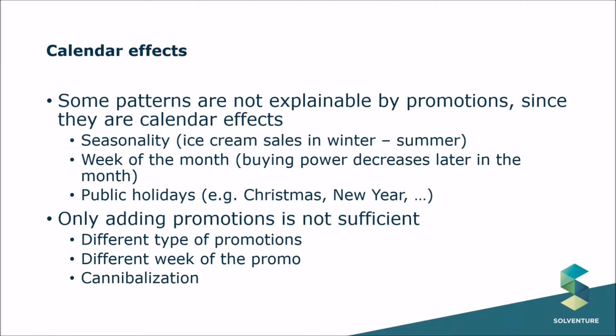Okay, so this is, I think, again, comparable. We look at seasonality, calendar seasonality. Calendar effect also means week in the month. In general, we see that in many countries the buying power decreases during the month. So the first week of the month is typically a better week with higher sales compared to the last week of the month, again, if you are in FMCG.